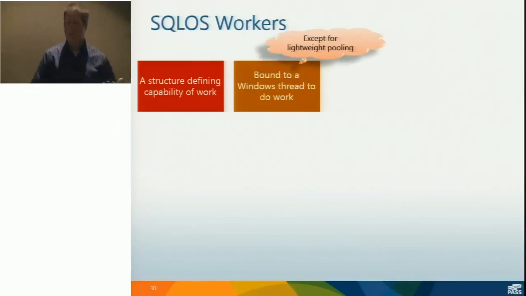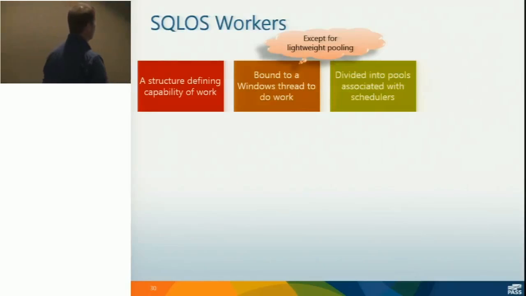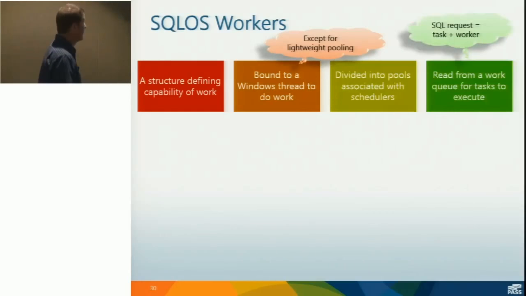That's like a warning for you. Do not use lightweight pooling. Anyways, they're bound to a Windows thread. That's how they do the work. They're divided into pools associated with schedulers. And if you want to know how it kind of works, they read from a queue to execute the tasks.